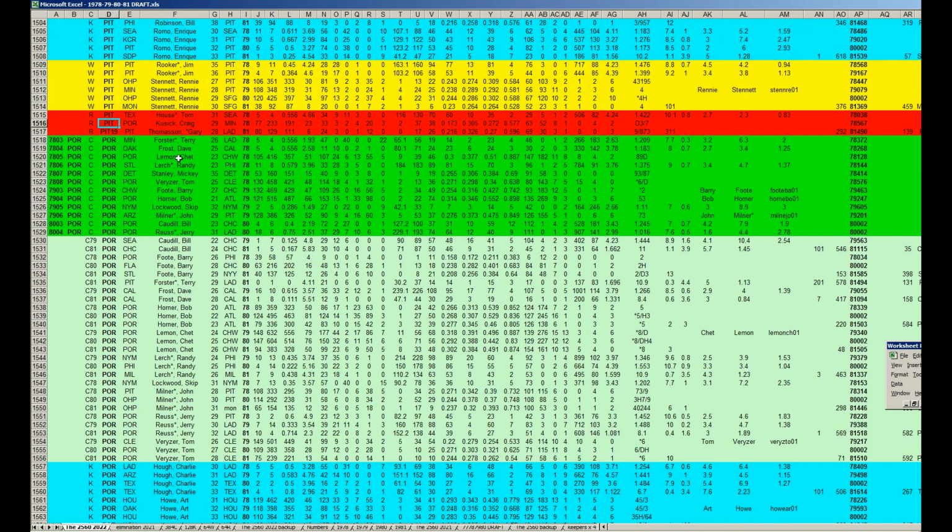And Portland, they have good guys on their team they could send to the Cubs. Barry Foote, former Cub. Let's see, John Milner, Bob Horner. I mean, they got a good 12 guys. Terry Forster, Dave Frost. If I'm Portland, I'd trade out of that spot or talk to the Cubs about Madlock, and if not Madlock, find some other team. Portland needs to trade for a first-round pick or get out of the first round altogether.